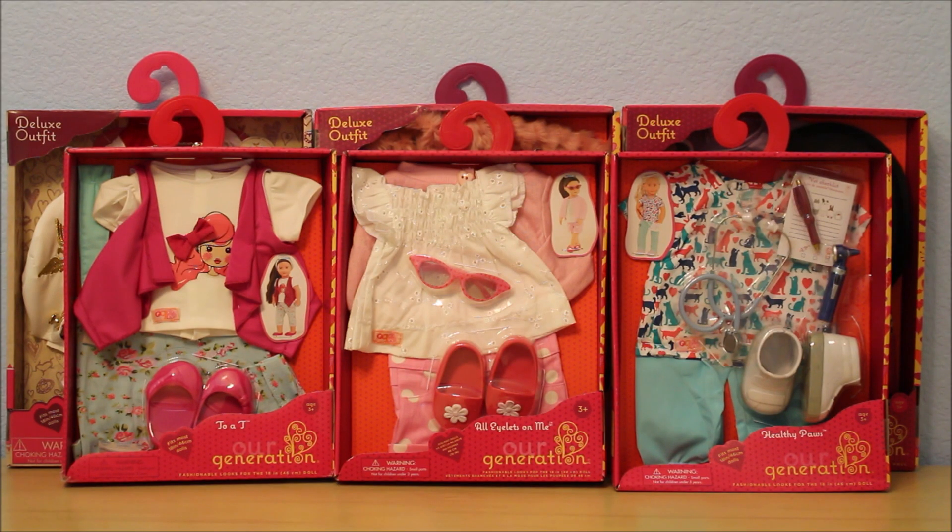Hi, this is Sofa Dolls and I'm going through my Our Generation collection of outfits. I have a whole bunch of videos that I've already opened and reviewed from Our Generation — I'll be sure to leave you a link so you can watch the other ones. Right now I had one arrive from their website on Target.com and one came from eBay today, which I'm really excited about, and one I've had and just haven't opened.